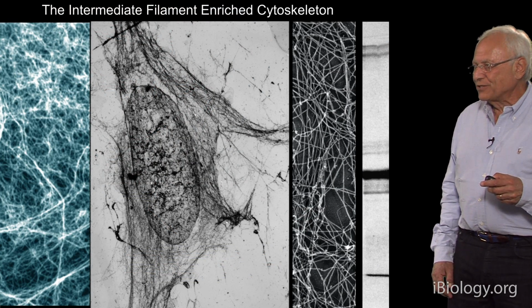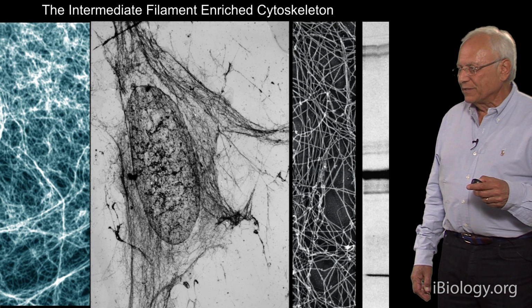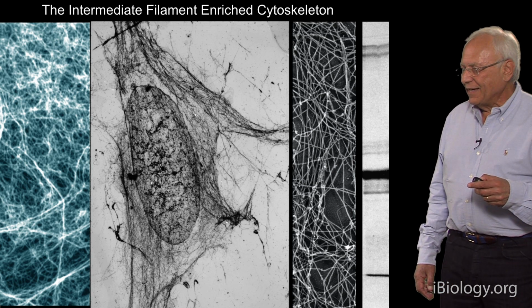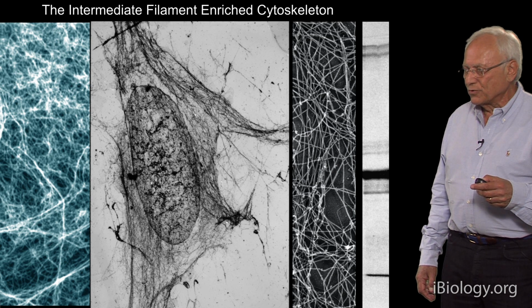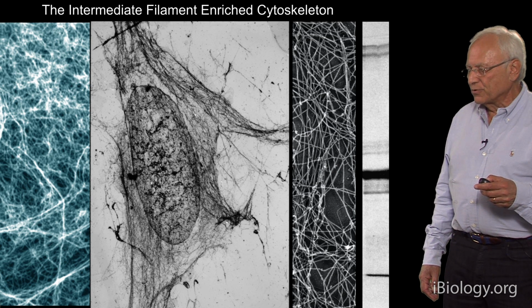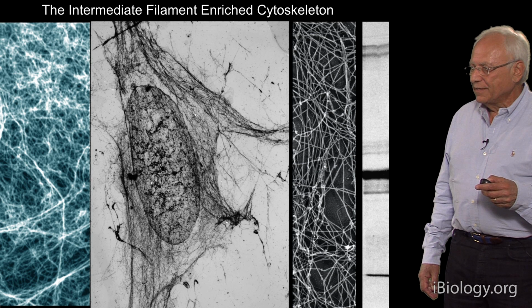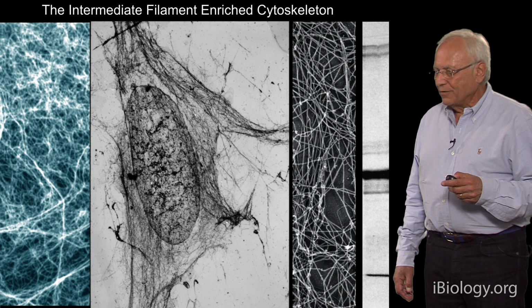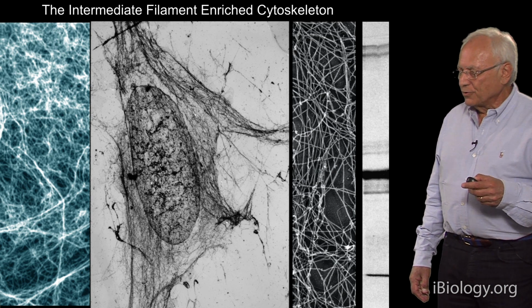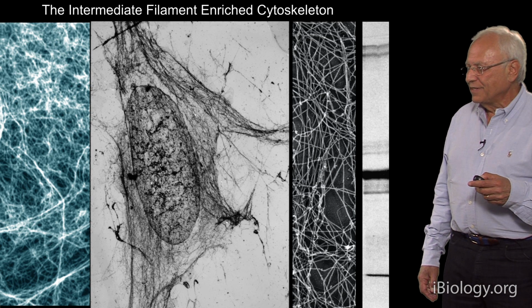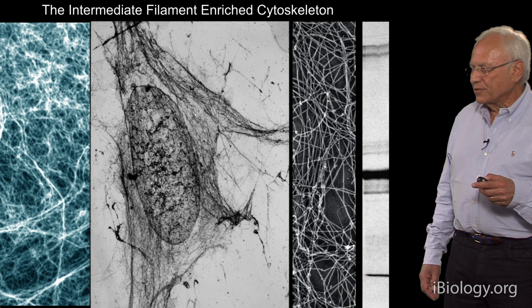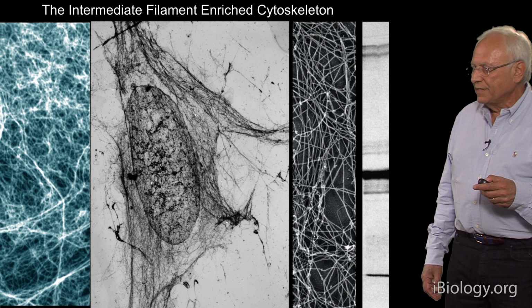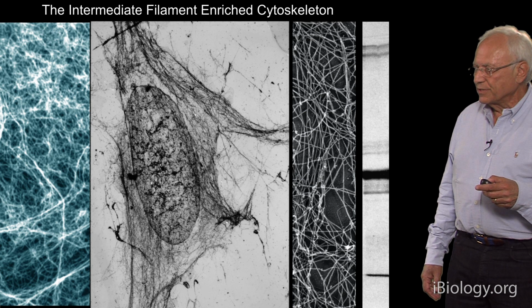So now I'd like to go on and tell you how we prepare intermediate filament proteins from cells. If you look at the left panel, it shows a blow-up of a region of a cell which was fixed and stained with antibody. It's a fibroblast, and you can see the complex Vimentin network. In the middle panel, this cell has been extracted with a solution containing high salt, detergent, and DNase-1. The DNase-1 is used to degrade chromatin. It also helps to remove actin from the preparation, and there are no microtubules in these preparations.